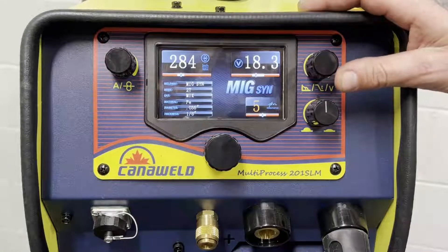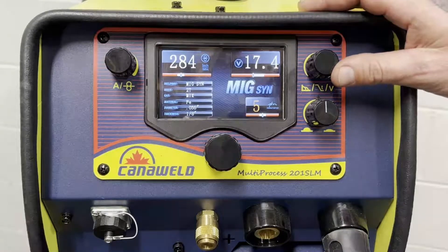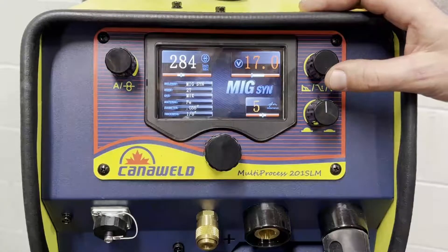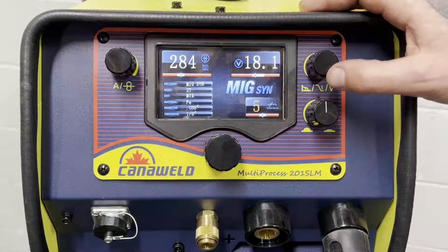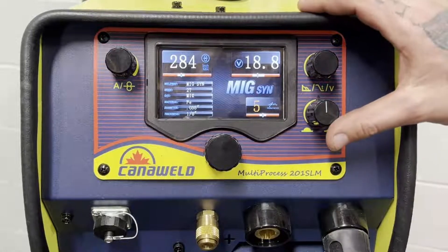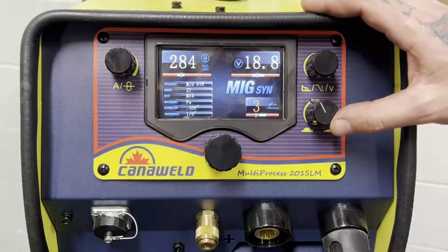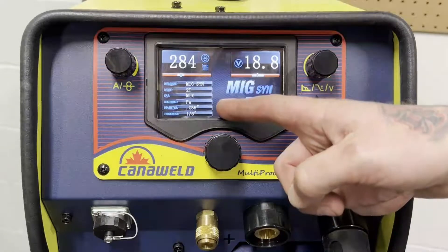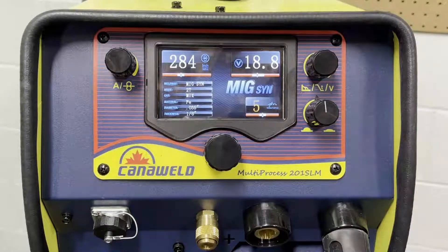You might notice that little blue bar in the center of these. Like I mentioned, everybody welds a little bit different, so you have a window of plus or minus what the machine suggests. Watch what happens when you get outside what it suggests — your numbers turn red. That means the machine's telling you you've gone too far. But it is nice to have this little window to play with since some of us weld a little faster and some slower. Now we're back to our parameters. We also have our inductance we can play with here — I'm just going to keep it right in the middle. And if you've forgotten anything, you have a quick rundown of all the parameters you've selected.